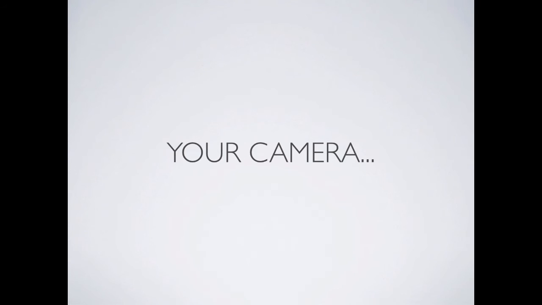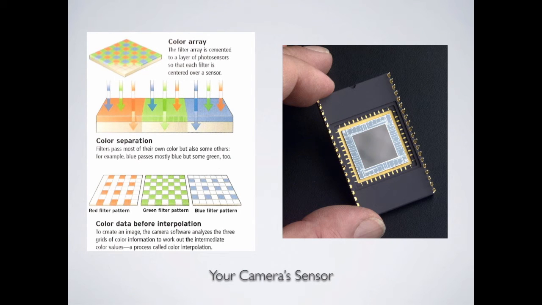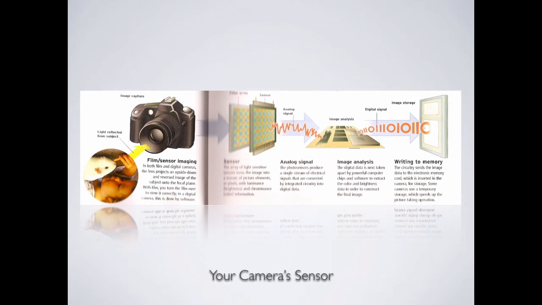So let's talk a little bit about your camera. Your camera has a chip in it, something like this, and this chip is sensitive to the light data. So as the light enters your camera, there's a filter that goes over the chip that senses whether it's green light, blue light, or red light. And some combination of those three makes every color. We'll get to that in color theory a little bit later in the semester. But the point is, those three somehow make up the color. So the image goes into the camera and gets translated by that little chip into little dots, so to speak. Those little dots get written onto a flash drive or a little piece of flash memory or something that you can then take out and start to work with.